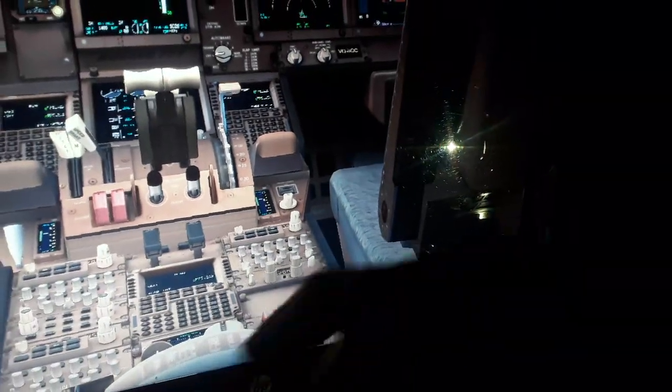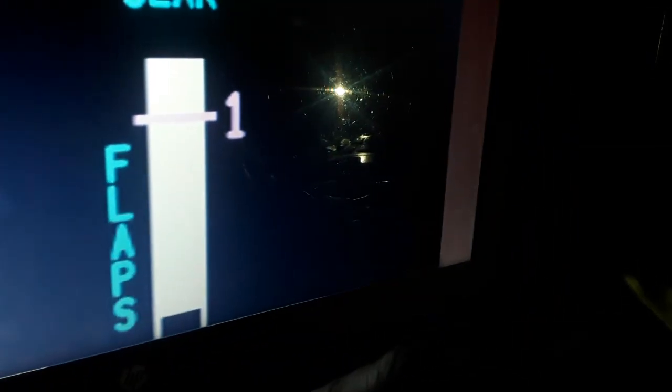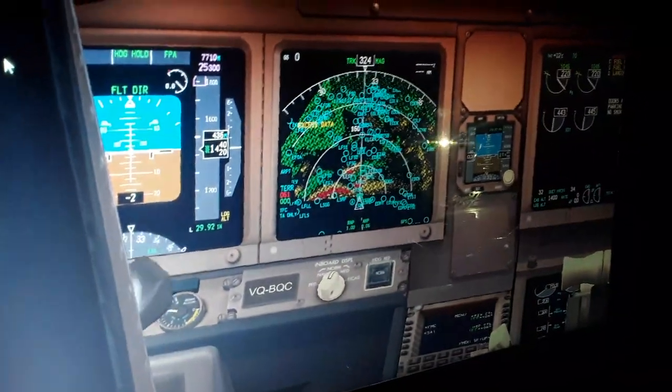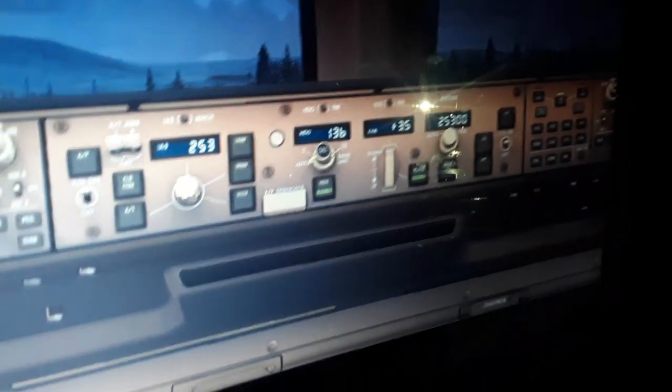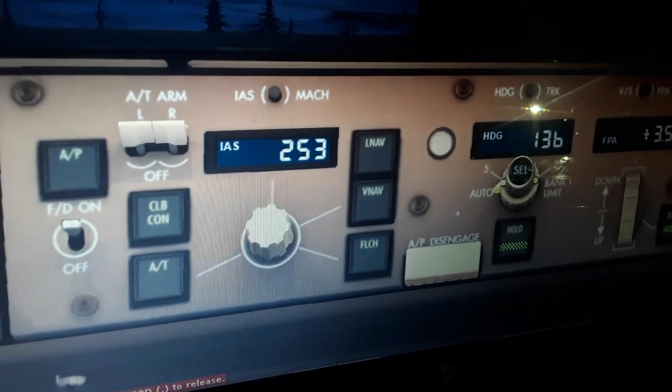So you can see the speed brake is 10. The flaps, I'm gonna set the flaps for takeoff here. Up, 15 degrees, so you can see the 15 degrees mark here. After the one we come down, I'll select 15 degrees. So you can see also here the controls. You can see the autopilot again. One more nice view, more clear view with the modes here of the autopilot and the other panels.